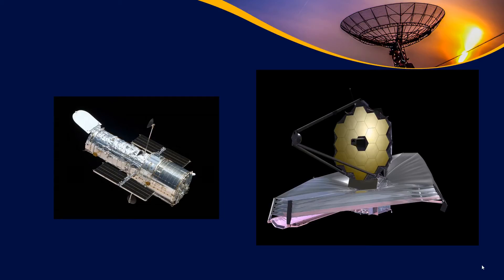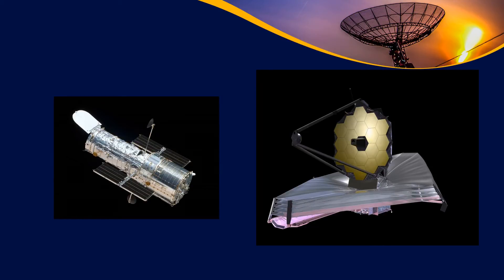One of the more expensive ways to design a satellite is to be instrument focused. This is commonly done with one-off NASA missions. You have the Hubble Space Telescope on the left and the James Webb Space Telescope on the right — these are very unique instruments. The whole spacecraft is basically designed around these particular instruments. They designed the bus, which carries things like communication, power, thermal control, and so on, around the payload instead of the other way around. They determined what kind of instrument they wanted and figured out how to make it work.